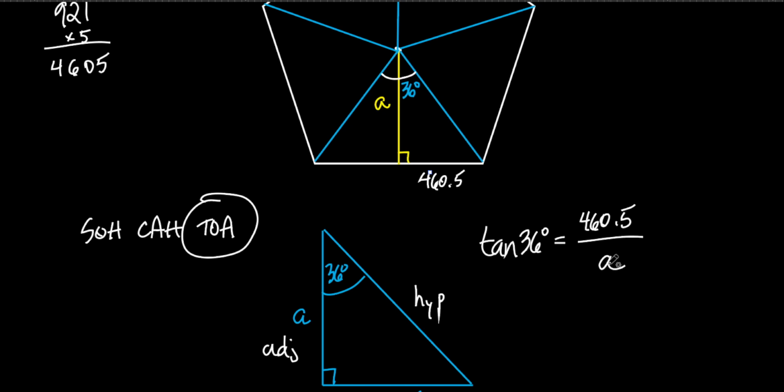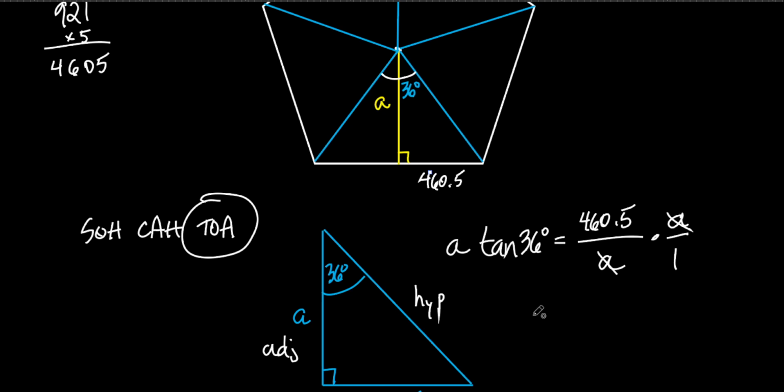If I want to get this A on top, what do I do to this to get A on top? I multiply it by A. See, that puts it on top. Now, if I do it to the right side, I do it to the left side. Everybody see that? Ben, do you see it? That's why I multiplied by A, because it was on the bottom, and then I get rid of it by multiplying, put it on the top.